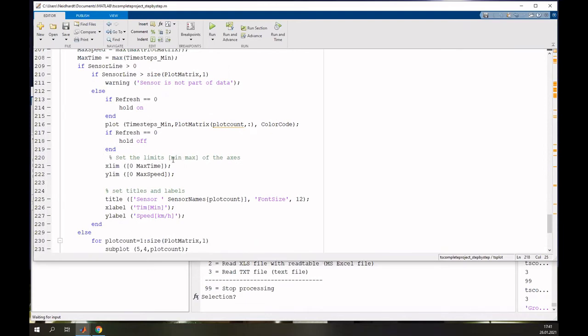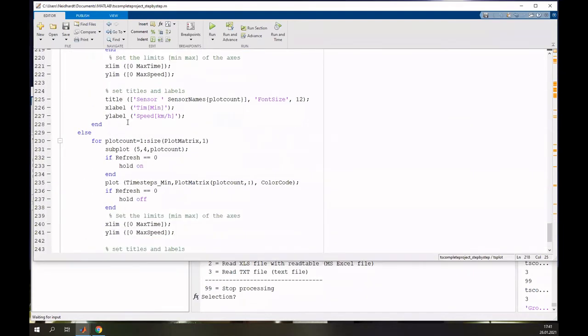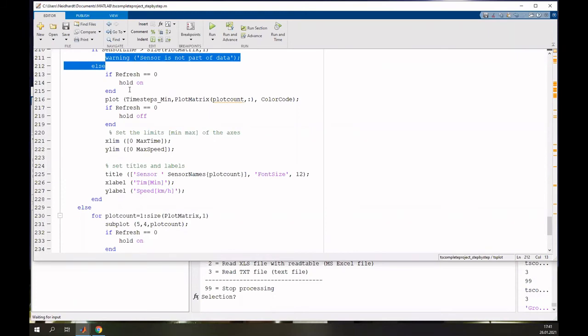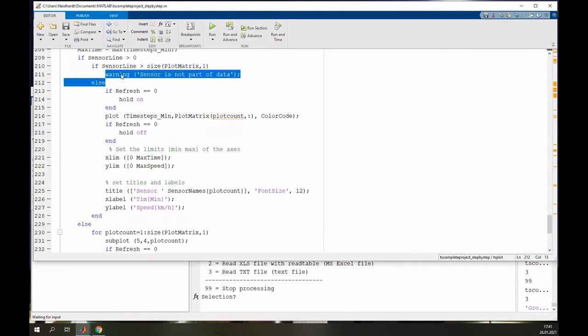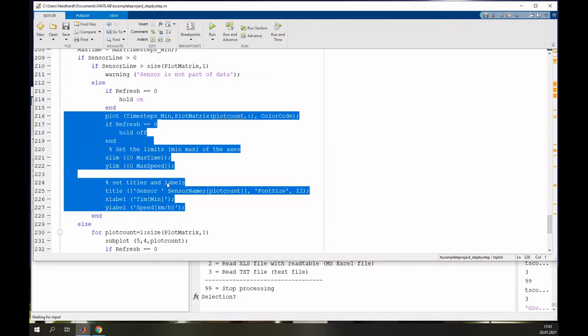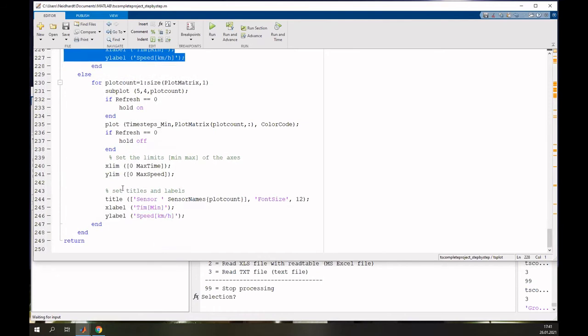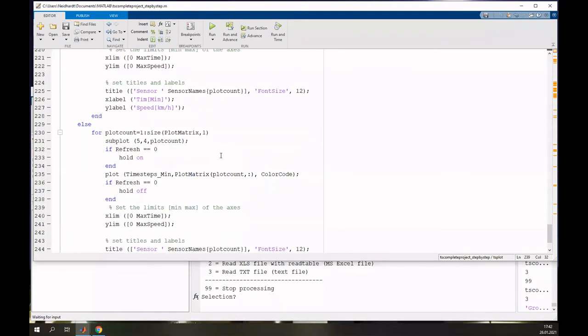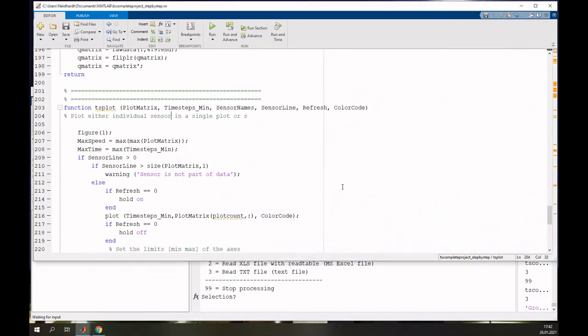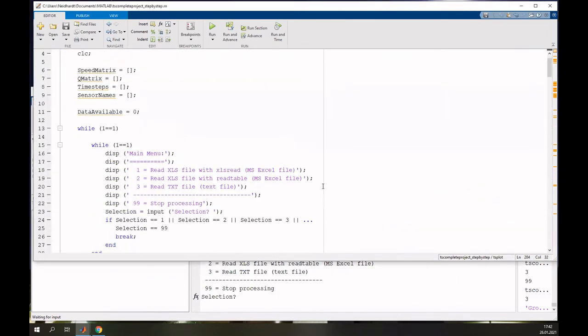So what you can do is, now if you compare these two things, the only differences are that you have this warning here, and that you don't do the for loop and the subplot selection. So therefore, you can shrink this again, and you can avoid these redundant outputs here, so that you reduce the function again. In my case, I keep it as it is. Just think about also always avoiding repeating commands. So with this, we should now have a function to plot the data. Let's go back to our menu.